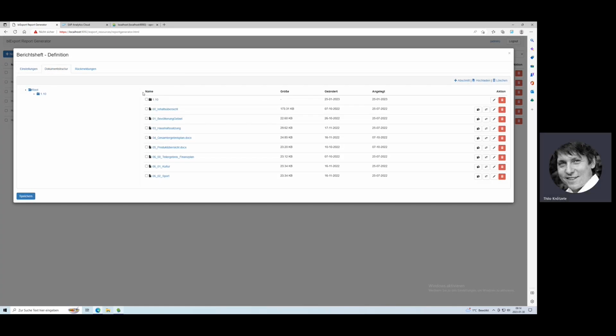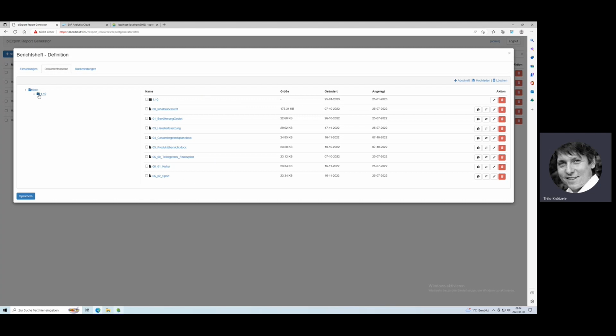So we talked a lot about these different documents that we create for the whole document. Here is where we upload them to the UI. And I have a really simple document in my case, just a plain list.